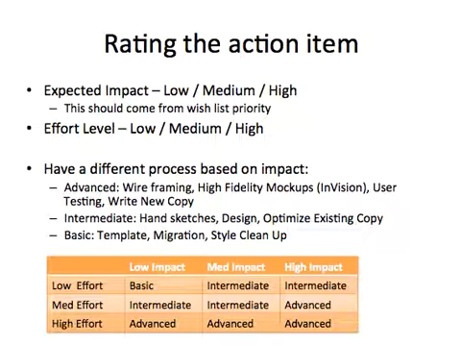Once you've got your hypothesis statement, you can go into the rating stage. So first of all, you may want to change the impact slightly, but it's going to come from your initial impact, and it's either going to be low impact, medium impact, or high impact. 99% of the time, you're going to be working on high impact items. Then you need to indicate what effort level this requires. Is this a low effort level, like you just have to change a word on a website? Is it a medium effort level, or is it a high effort level?